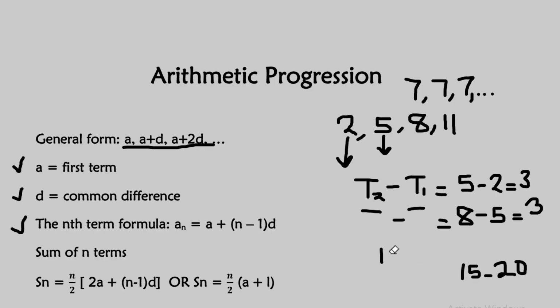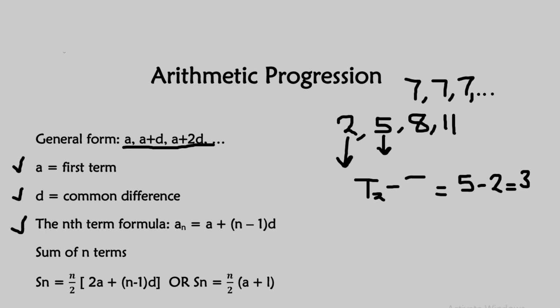So let's find out what would be the eighth term of this sequence. We'll do that by simply applying our formula. Remember our formula says that a from here is 2, and then plus the bracket says n. And I said let's look for the eighth term. So this means we have 8 minus 1, and then our common difference, which is what we got here to be 3.